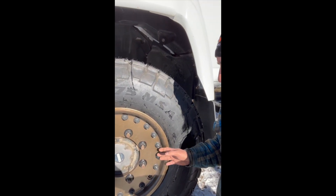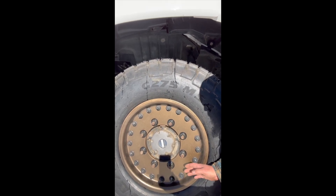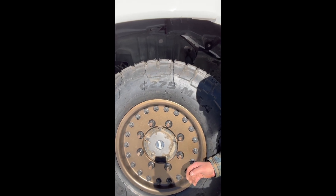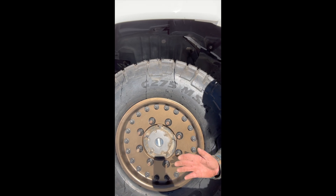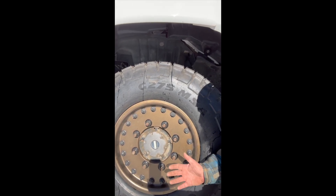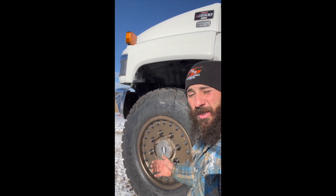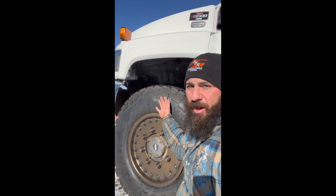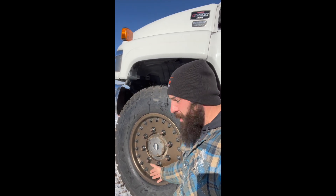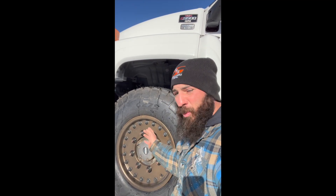I think it's based on an MRAP wheel. So this guy actually uses an MRAP inner, then custom machines the outer, powder coats it, and does everything in-house — all the machining, all the milling. He also allows you to customize it, so you can have different back sets with this wheel combo. I went with this guy because I really liked the fact that there were no adapters required. This is kind of a weird lug pattern — this big 8-lug like this. I also wanted a 20-inch wheel with a super single tire. So I got the Goodyear G275s and the custom wheels. It's a split rim design, essentially — there's an O-ring in here, and you remove all these bolts and the two halves come apart. So if you had to change one on the side of the road, you definitely could.